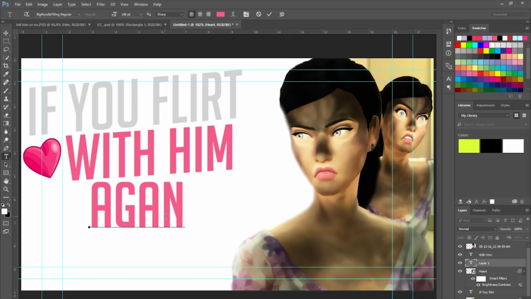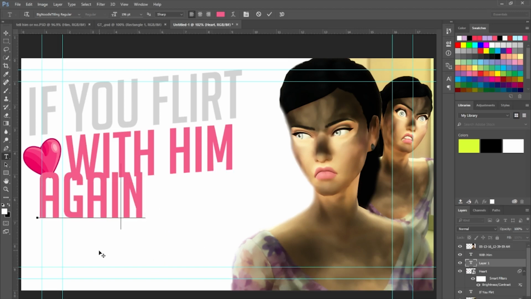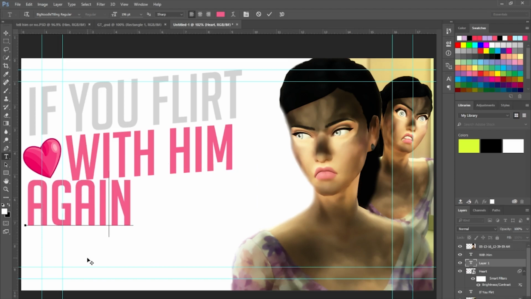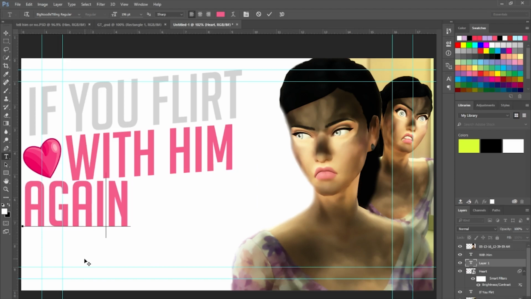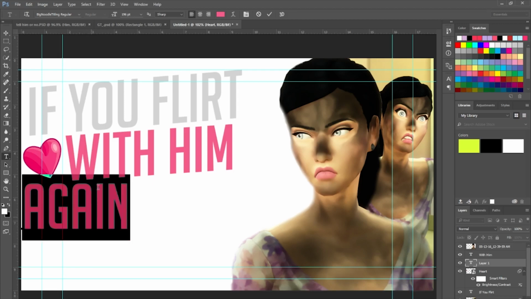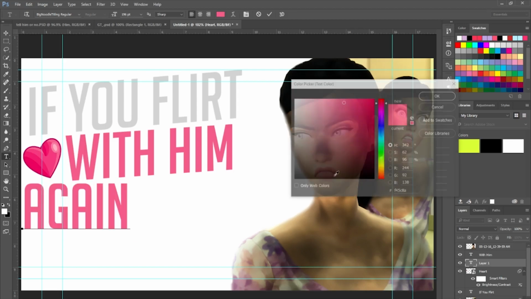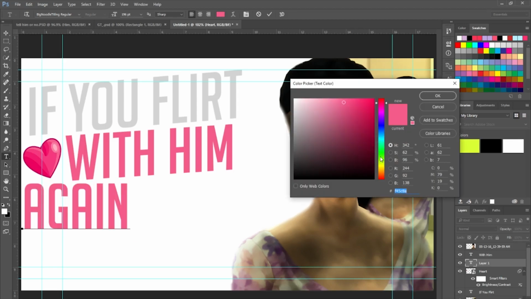I can't even spell again. It's an again. So again. But where am I going to place it though? I will place it right here. Now let's scoot it down just a tad bit. Right there. And I'm going to choose the color blue, maybe, if possible.